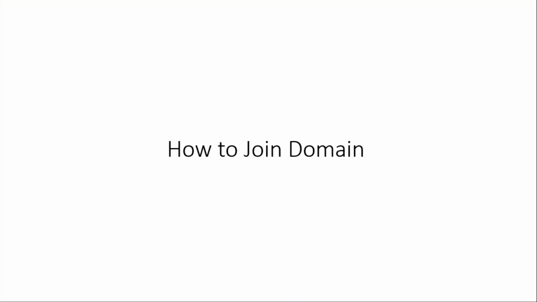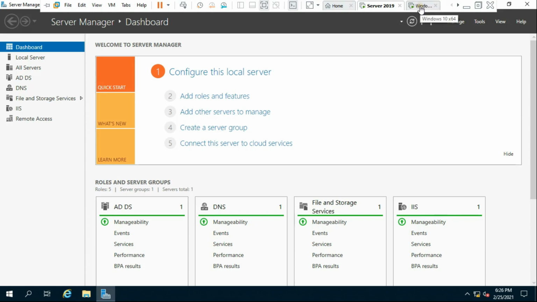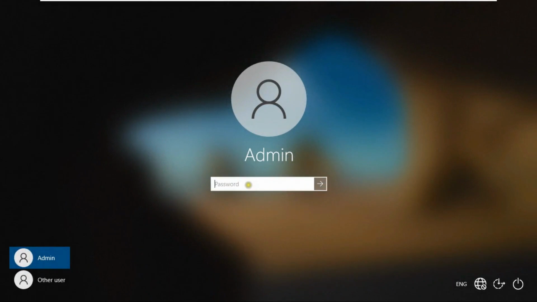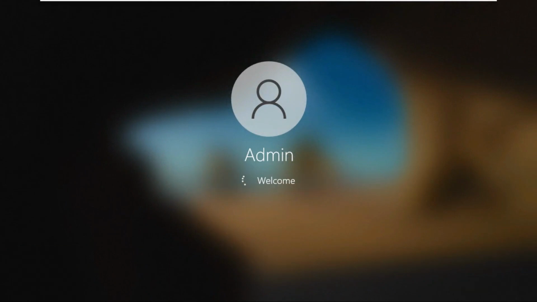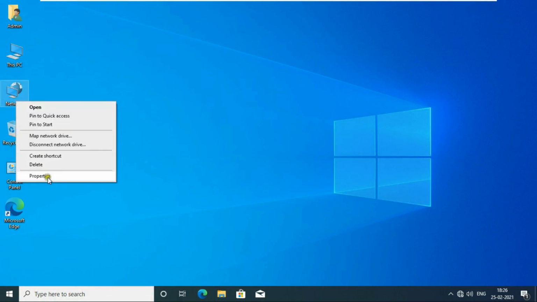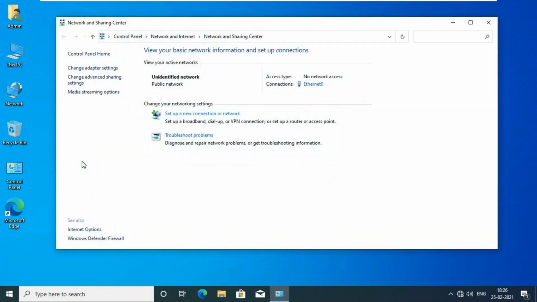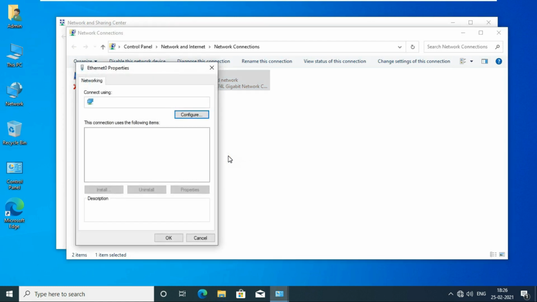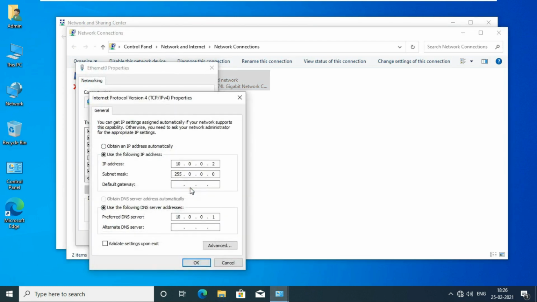How to join a domain. Go to another machine. Log on as admin. Go to Network Properties. Click Change Adapter Settings. Right-click on Ethernet, then select Properties. Select TCP/IP version 4, then click Properties.